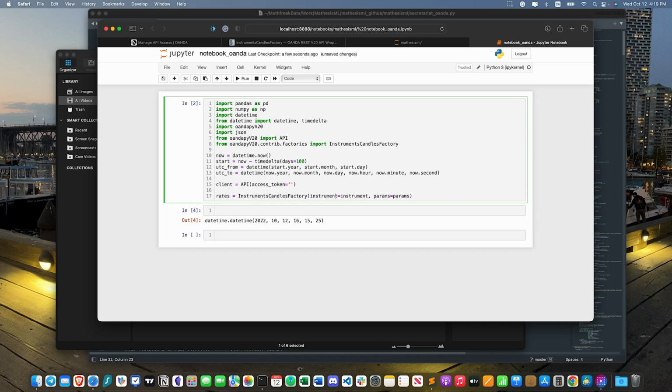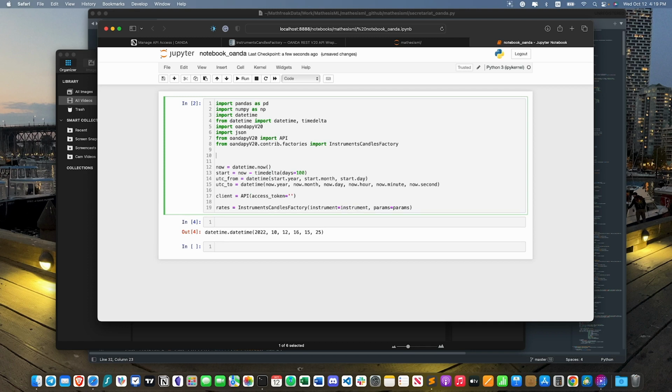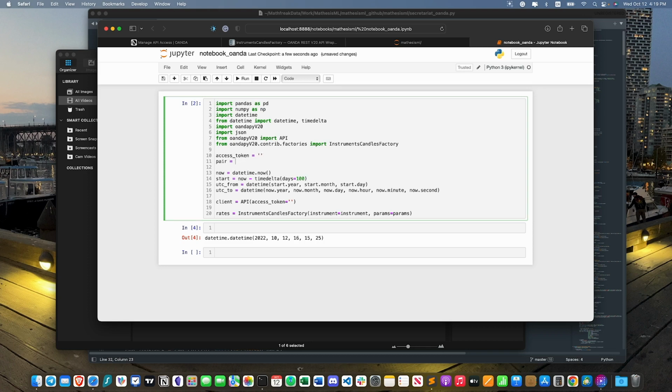And we will use instruments candle factory for now. The instruments will have to be passed in directly, the instrument ticker symbol for the particular financial instruments that we're interested in. But there are many more things that we also have to pass in. Right now will be the access token for Oanda.